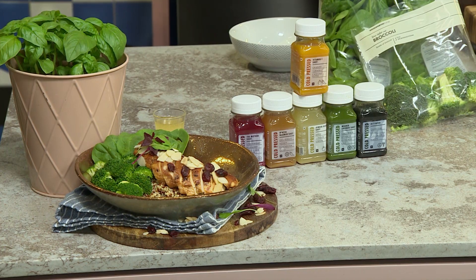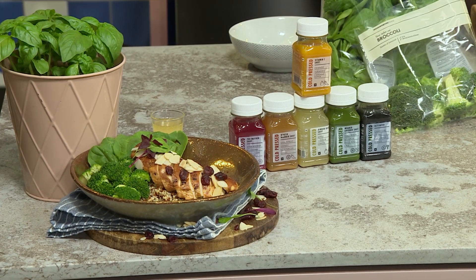Welcome back to Afternoon Express, I hope that you're having a wonderful afternoon with us. Now Woolworths have always been the front runner with good quality and innovative eating solutions. At the moment it is good to look after our bodies from the outside, but good health starts with what you eat. And today Chef Chumi is going to share her immune boosting Buddha bowls with us, which are absolutely delicious.